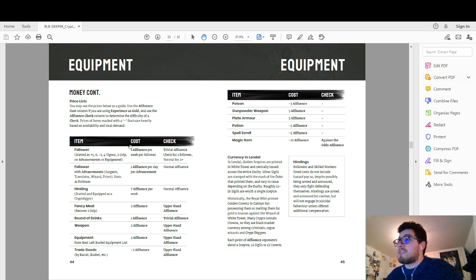And then it explains what cost you'd need to get them, and what difficulty the check would be if you wanted to buy it. We've also included some information about hirelings here, how you could get them, and how you could get a follower or a hireling.